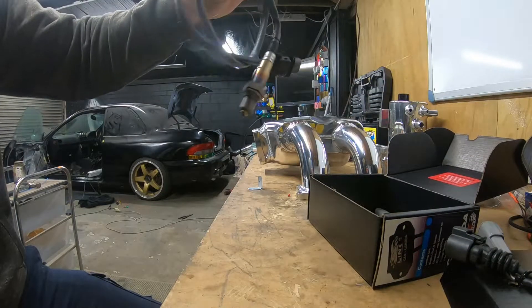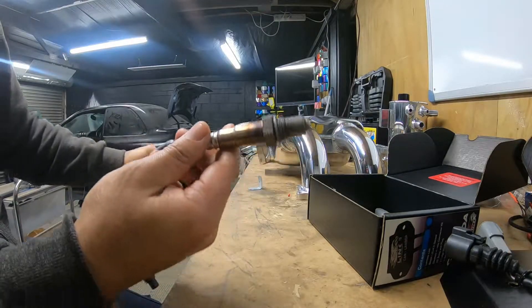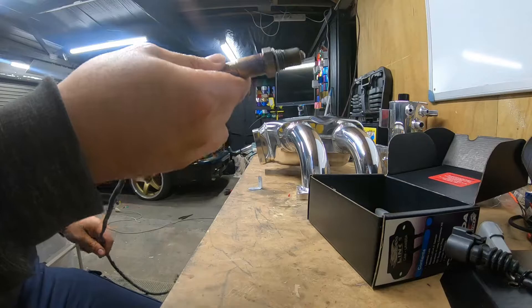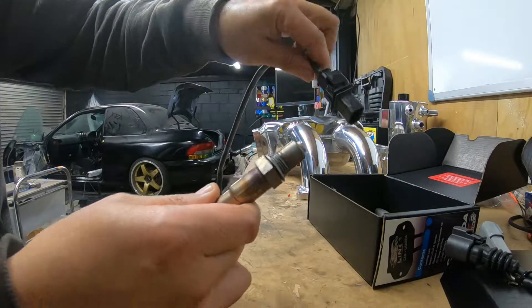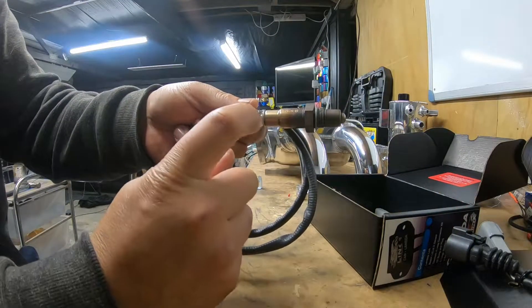It comes with your main harness, and I'm pretty sure these are a Bosch O2 sensor - yep, it is, it's got the Bosch labelling on it. It comes with the cable that'll plug directly up to that plug we just looked at, so that's cool. I've got the hole ready to go on my exhaust.